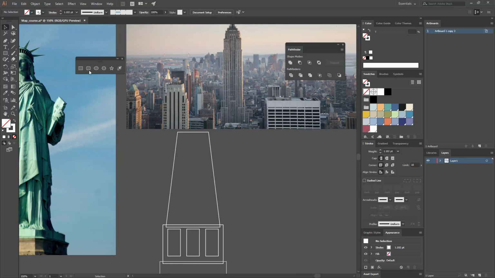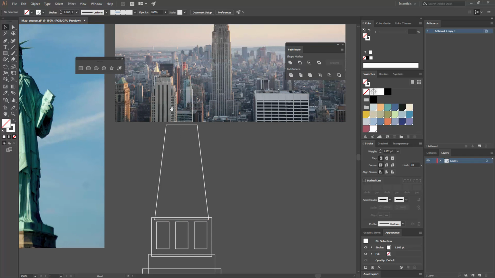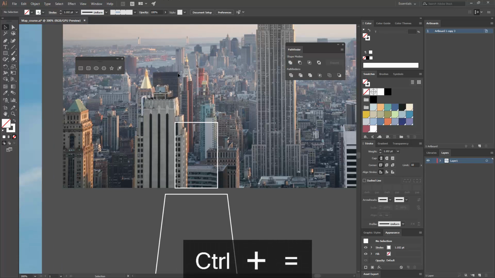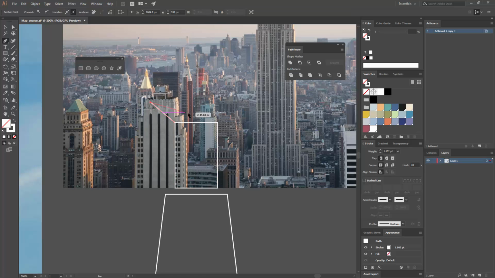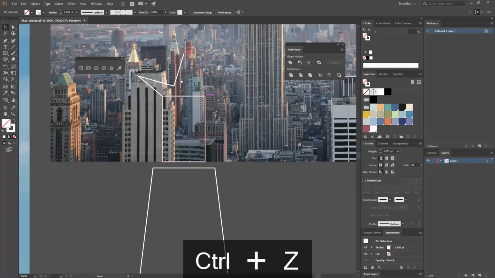Now I want to create the head, so I'm gonna make a rectangle here so I can make the head. Make sure that you align all your objects all the time, because this way it's going to really look professional and not have a really disorganized look. And now what I want to create are some small triangles. So I'm going to go to my pen tool by pressing P, go here on the top so they look like a crown, make some points like this so they look like a triangle, something like that.